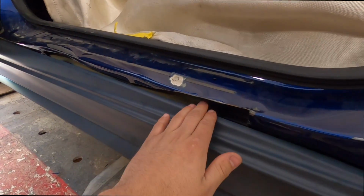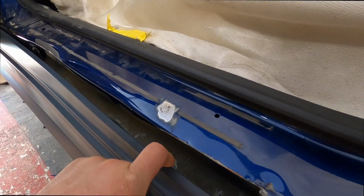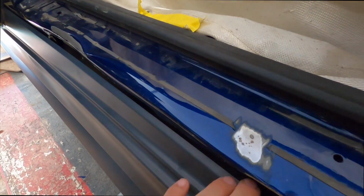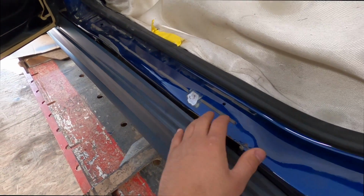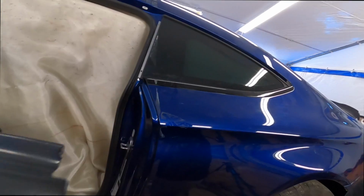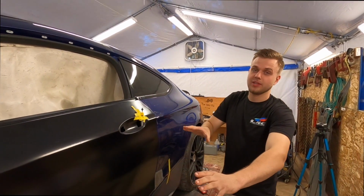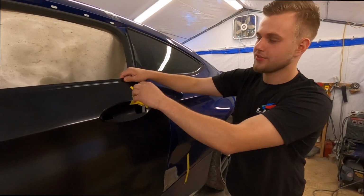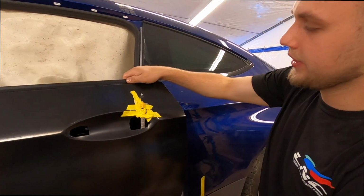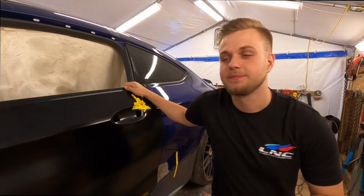And right over here, as you guys can see, look at that, a piece is missing, and the structural part of it is damaged. I will show you guys a little bit more once this rocker panel comes off, but you can see up in there. This piece here was not easy to find, let me tell you that. That right there, and then the door shuts nice. It's completely empty right now, so the door hinges are keeping the door up. But when it gets fully loaded with the window and everything, it's gonna drop down right where it should, and boom, closes how it should.